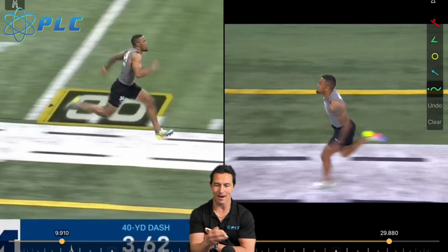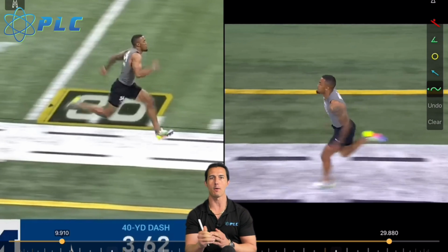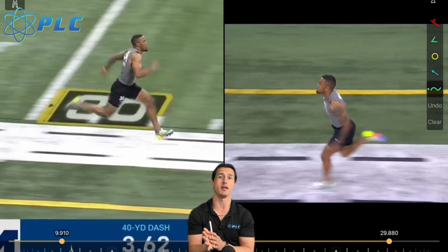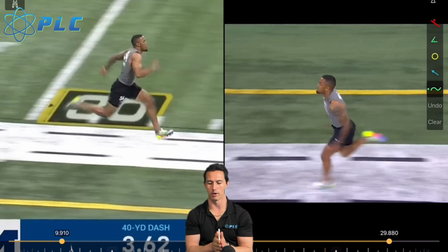It's about being able to maximize your distance per step. The fastest guys that are running the 40 and the fastest guys that are running the 100, the main differentiator is how much distance they can cover in their steps. When you look at Usain Bolt, he ran that 100 in like 41 or 41 and a half steps, something crazy. And that ended up being the differentiator, how much distance he was able to cover. Most guys are running the 100 in the mid 40s to upper 40s, maybe even low 50s, depending on what level we're looking at. So when it comes to running fast, when it comes to being a better athlete, you have to understand the simple biomechanics of what's going to make you faster.